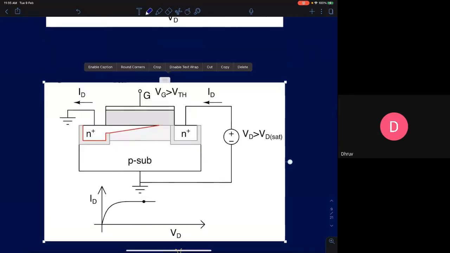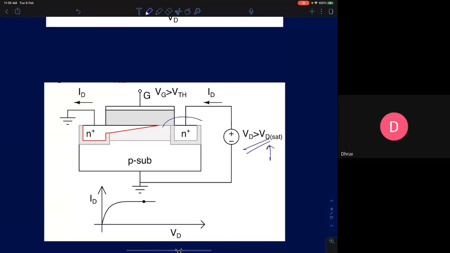So now I'm going to increase my drain voltage further. I'm increasing it even more than the saturation voltage, which is VD sat. When I increase it, the end region will now start depleting. I mean, around the end region, you will start having depletion charge. You will have immobile charges. So here this will be P region, so you will have immobile negative charges here. There will be more reverse bias for this P junction, and it will start depleting the mobile carriers around the end region.